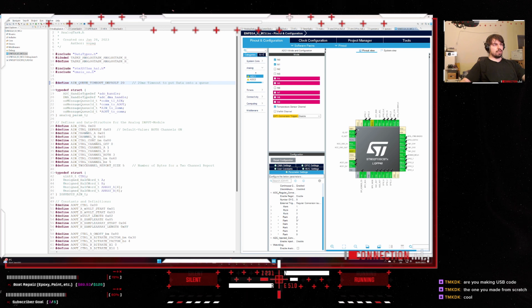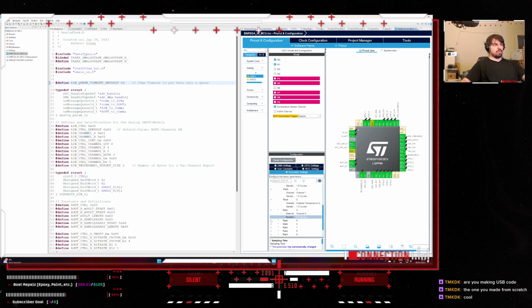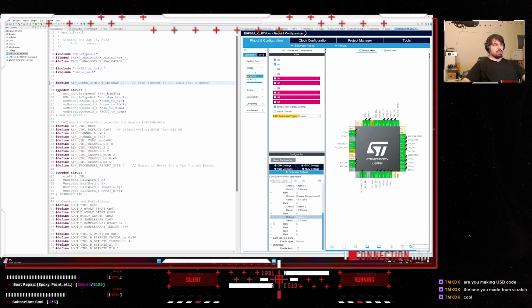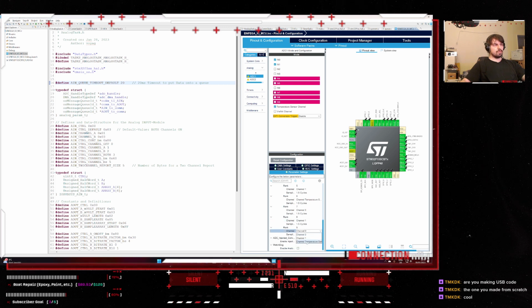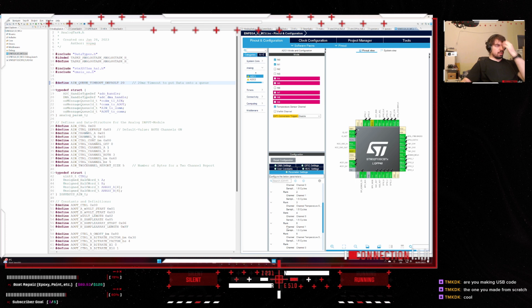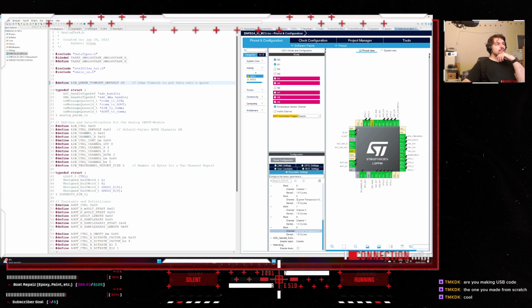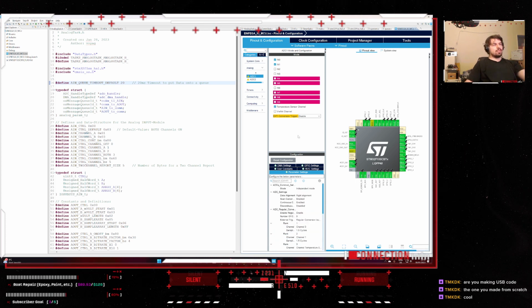By running channel 0, 1, temperature, and then again 0, 1, temperature, and 0, 1, temperature. Okay, that gives me all the ADC readings. Save. Yes, save.